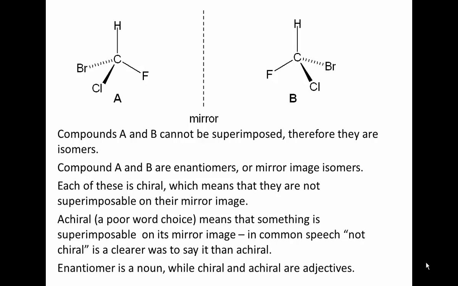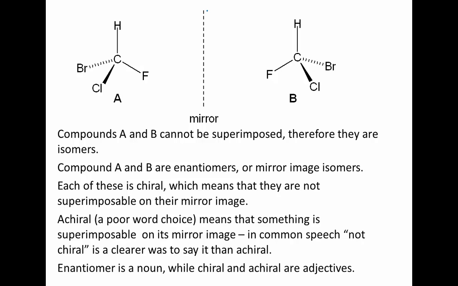So let's start by looking at these two molecules here, A and B. What they have in common is they're a tetrahedral carbon with 4 different things attached to it. So in A, I've just hypothetically used hydrogen and 3 of the halogens. Okay, so let's imagine that we have here a mirror. And this is our imaginary mirror right here.